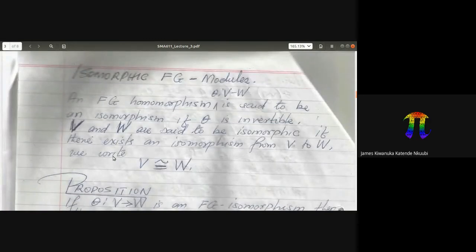So here we now talk about isomorphic FG modules. An FG homomorphism theta is said to be an isomorphism if theta is invertible. In other words, the inverse of the map exists.